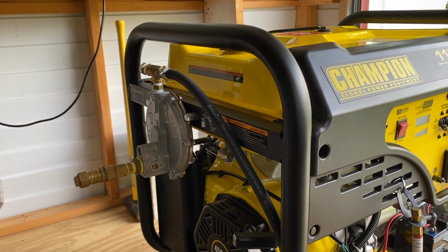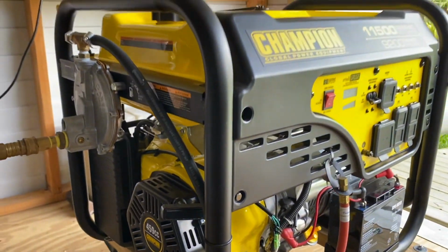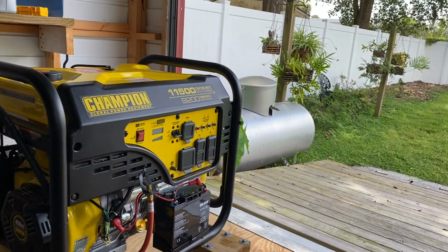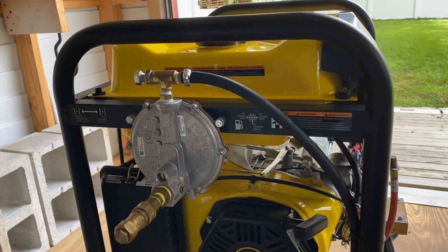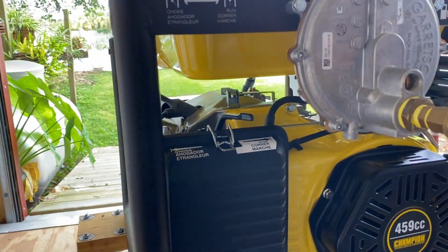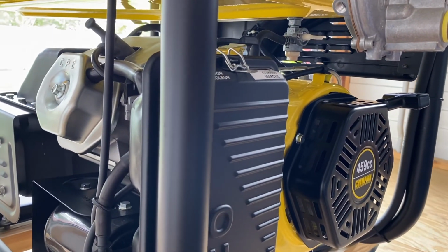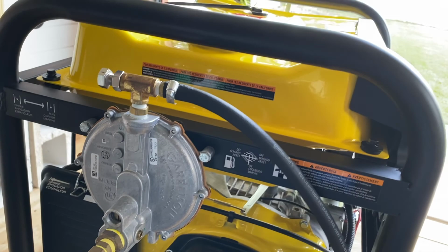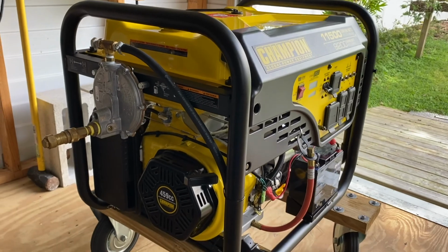So basically there's the regulator, and then the regulator goes down. Now again, bear with me, because I'm in a wheelchair, so I've got to push myself around. So the hose goes into here, and then I don't know if you can see the carburetor or not, but that hose goes to the carburetor, and that's how it's able to run with this tri-fuel kit that I bought for it.